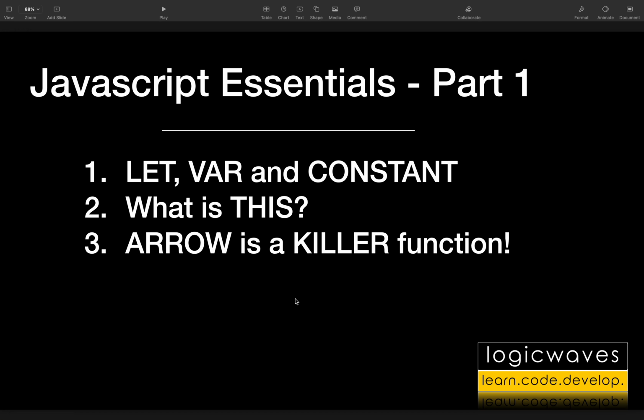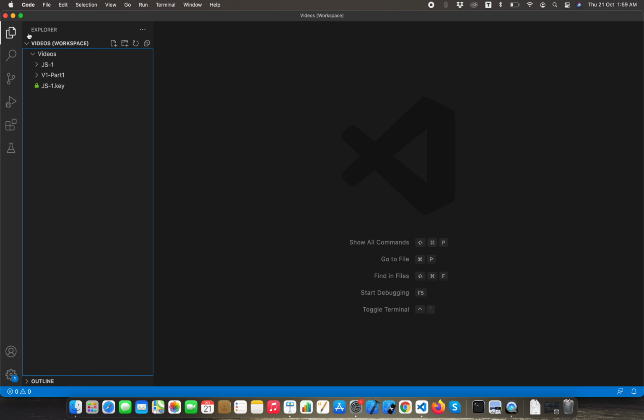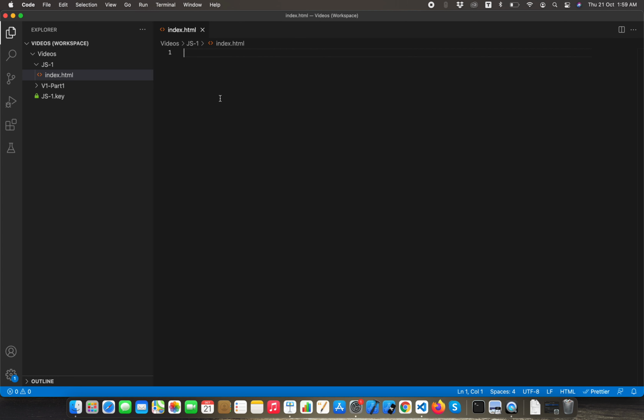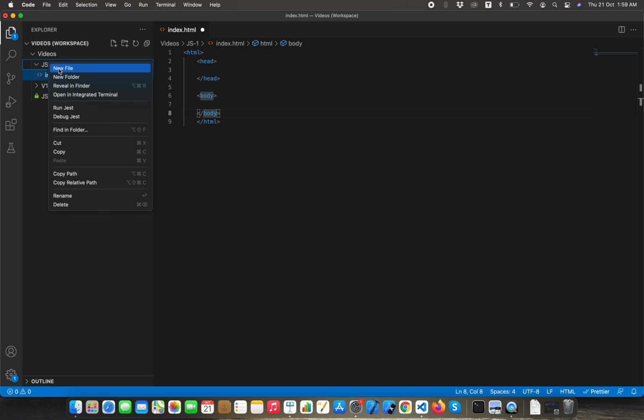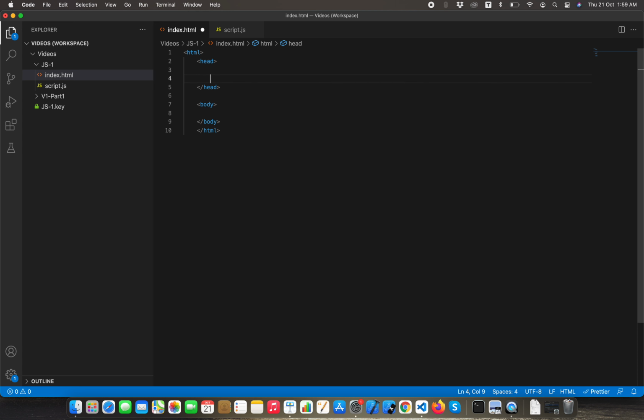I have set up a development environment with Visual Studio Code, which I have installed, but feel free to use any code editor you would like. But Visual Studio Code offers a lot of features and it is platform independent. That means you can use it on Linux as well as on Windows. So I have just created one workspace and we are going to create one basic project over here. I'm going to create a first index.html. And along with that, we are going to create a brand new file for JavaScript, which we are going to include in our main index.html.